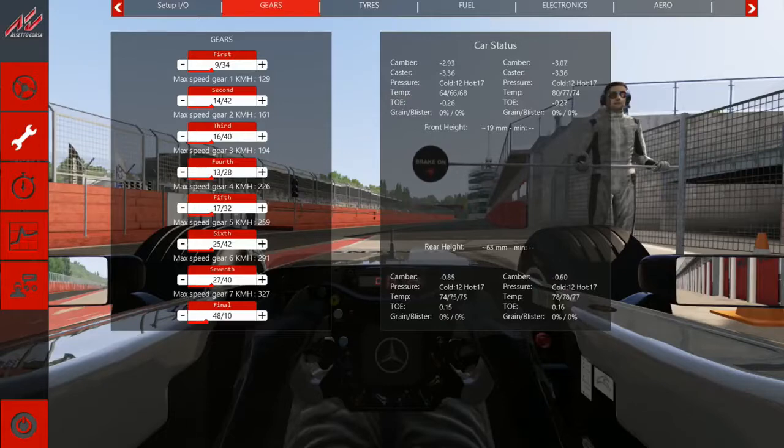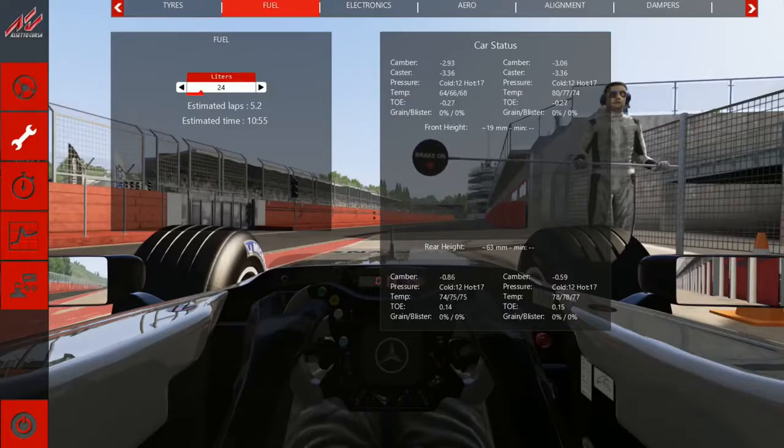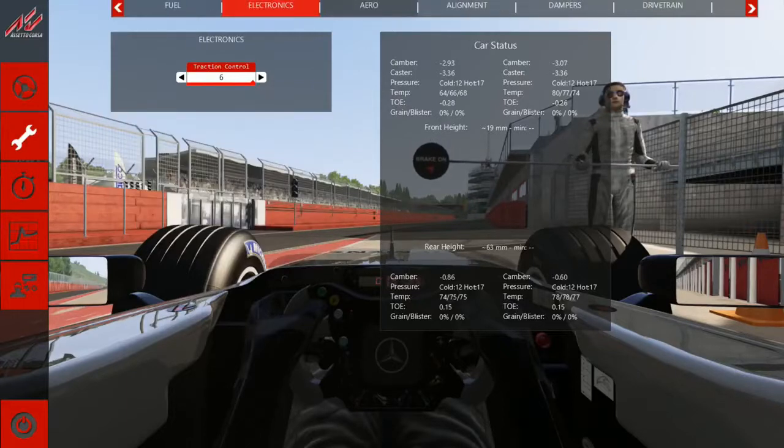All right, so I haven't touched anything with the gears because it feels pretty good here, but we are running the super soft tires at the lowest pressures on all four corners, so 12 PSI, down 1 PSI on the rears there. 24 liters of fuel on board. We'll put a bit more in the tank just for some extended running, but still less than we had before. Traction control maximum 6 out of 6. We can run 5 out of 6 or even 4 out of 6. It doesn't really seem to affect it too badly.